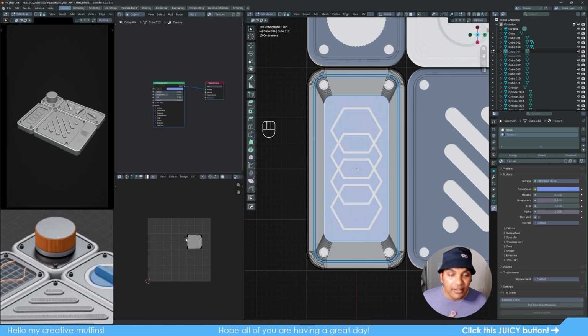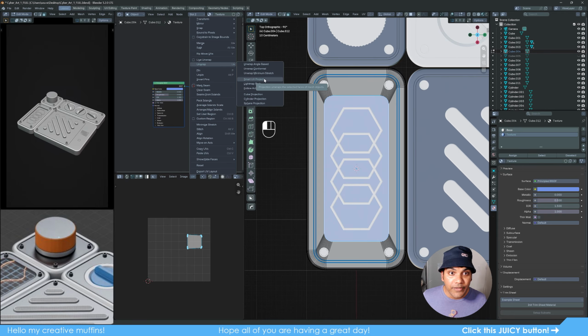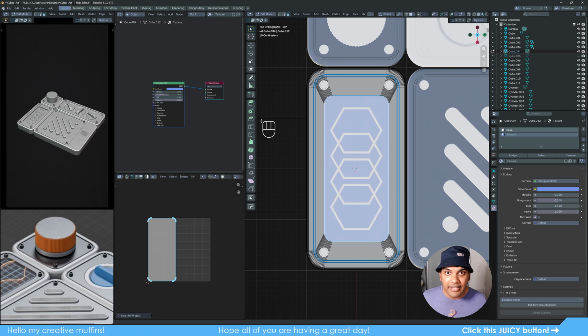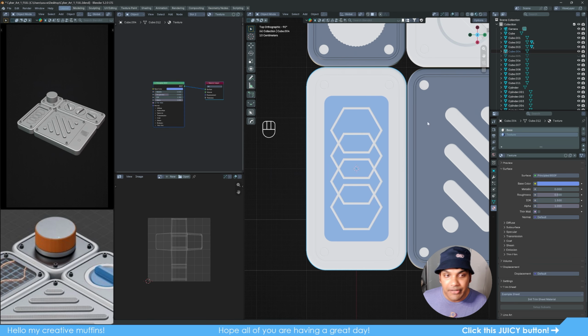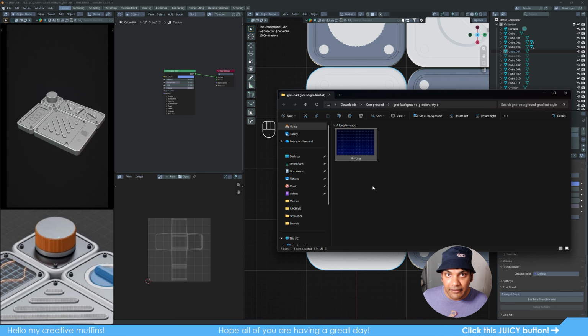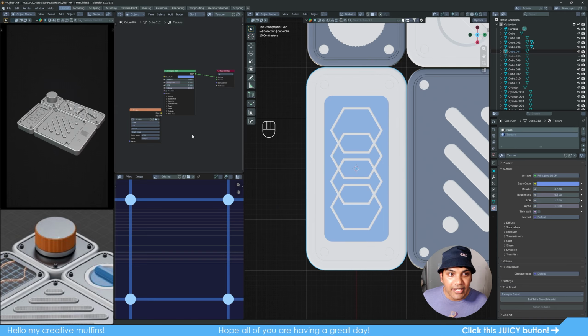Select the face, come into the UV editor, press A, and that will select that face in the UV editor. Go to UV, Unwrap, Smart UV Project and say unwrap. And there you go. You literally unwrap your face. Now, if you click on your texture material, go into your shader editor, you can see the Principled BSDF. Open up the texture folder of wherever it is on your PC, and drag that image into this, and you can see that it has applied a node to this.